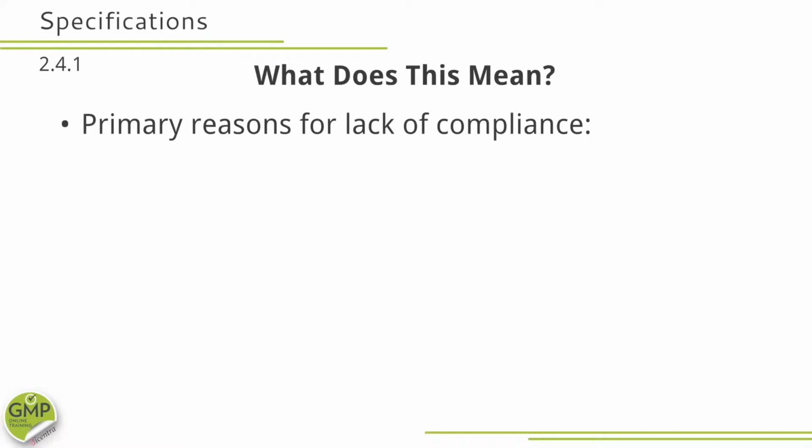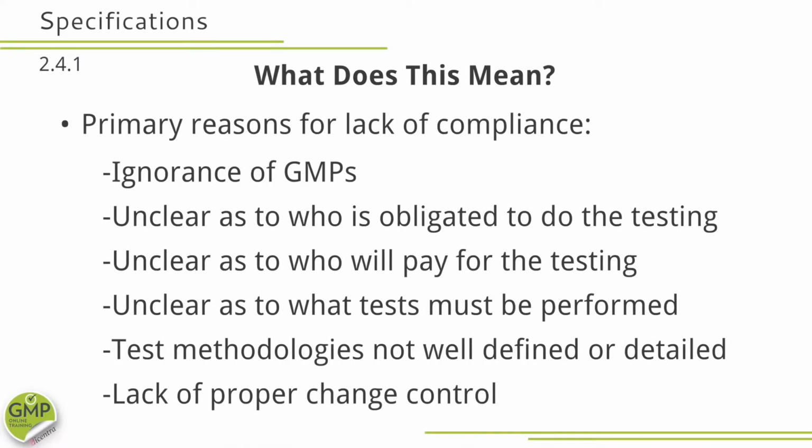We'll now consider some of the reasons for lack of compliance when it comes to testing for specification. One of them is simply ignorance of the GMPs. This is particularly true of tiny operators who just aren't aware of the GMP requirements. Some of these other remaining reasons, however, may hit closer to home.